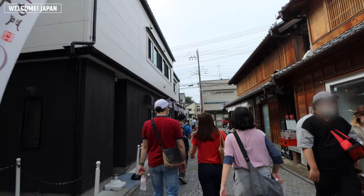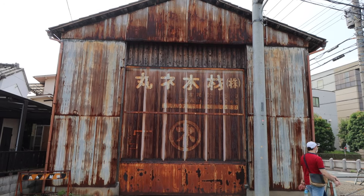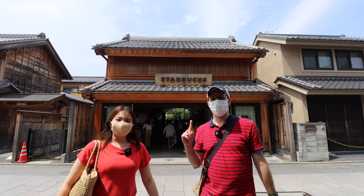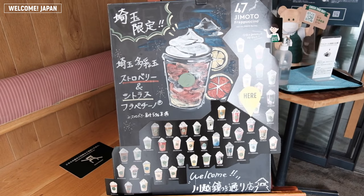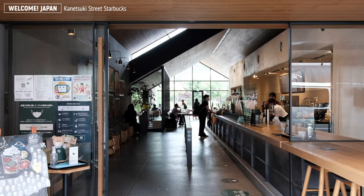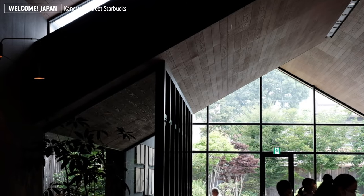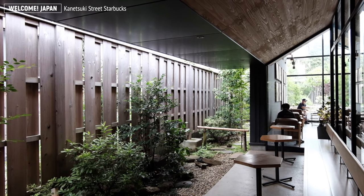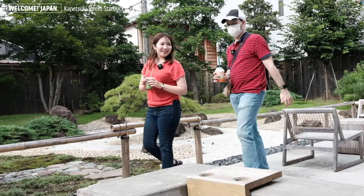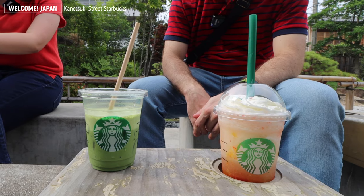Time is running out and soon we will have to leave this town and go back home. As a final destination, we decided to visit a cafe to sit down and rest for a while. Not far from the Bell of Time that we visited before, it's one of the most famous Starbucks stores around: the Starbucks of Kawagoe Kanetsuki Street. To be honest, this is the spot we are most excited about. The exterior design is based on the traditional kurazukuri style, while the interior design pays respects to the history and local color of the area. A courtyard is located in the center of the store, and a Japanese-style garden with terrace seats is available at the back. Here, you can relax in the scenery that changes with the seasons, lingering in the aroma of coffee and the sound of the bell.